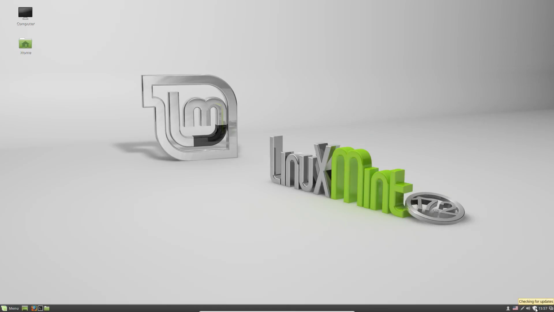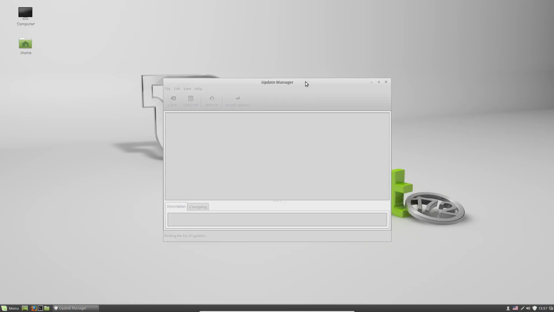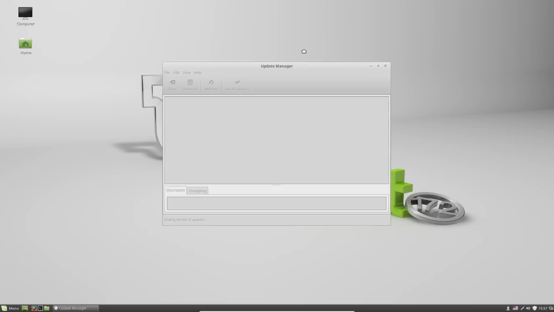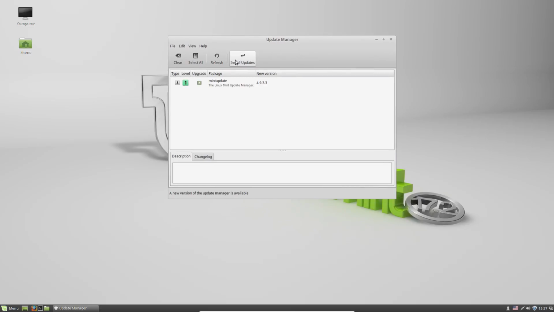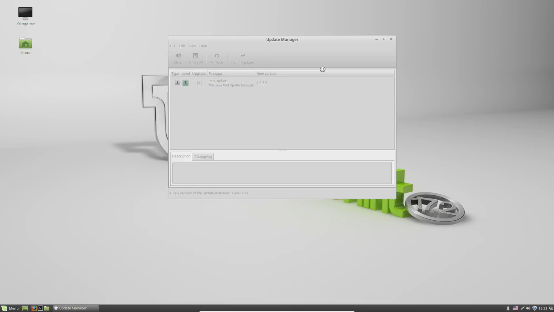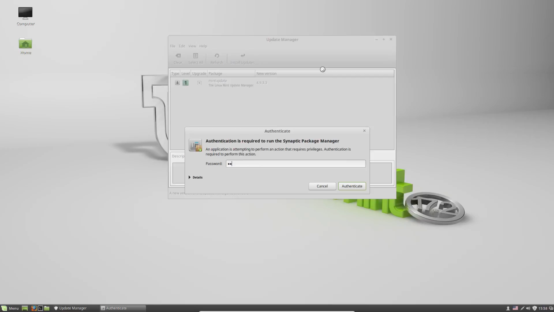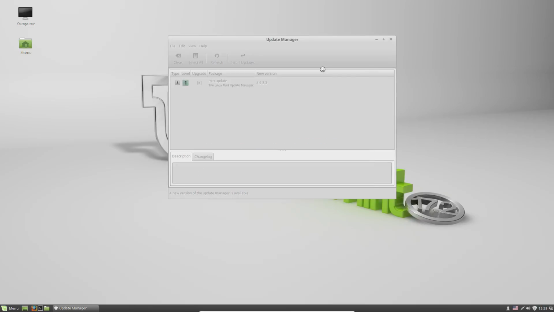As you can see down at the bottom, it's checking for updates. Let's open that. So I need to install updates. I will install them now so I can show you how you type in the password and how you can upgrade to 17.3.